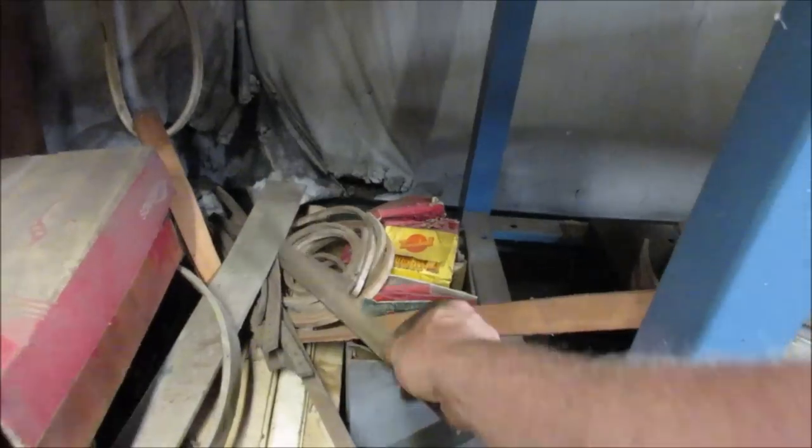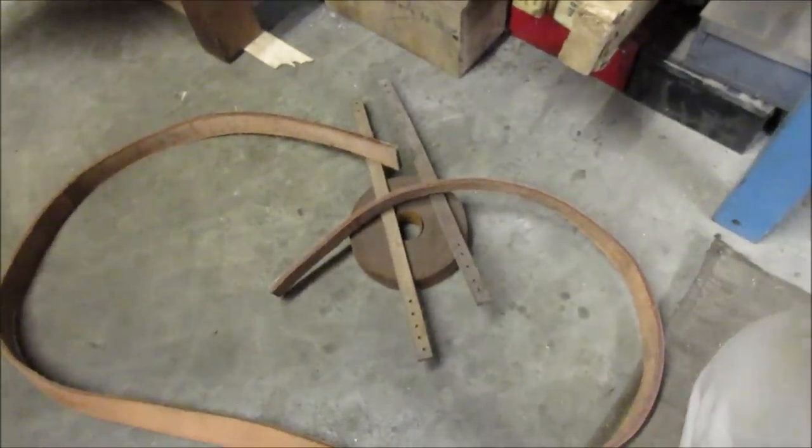I got these. Can we double these up? How wide are they gonna be? We'll grab those and we'll grab that big piece right there. I'm gonna go over to the bench and we'll see what we like.